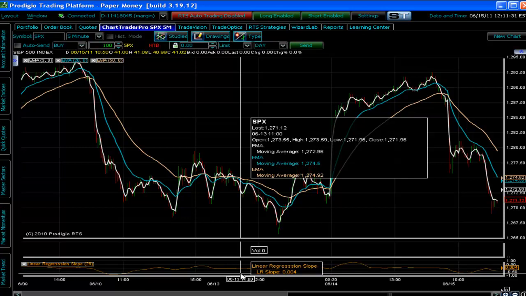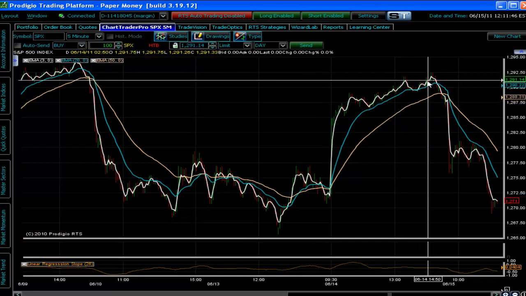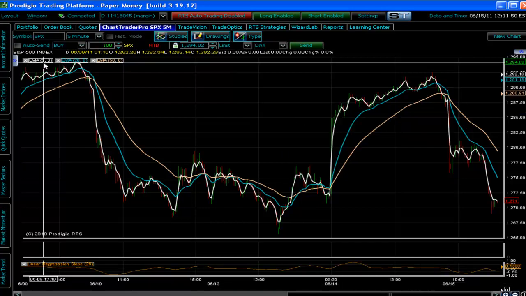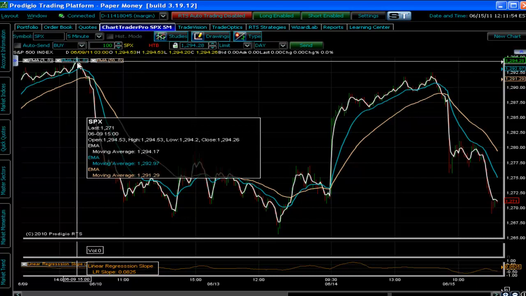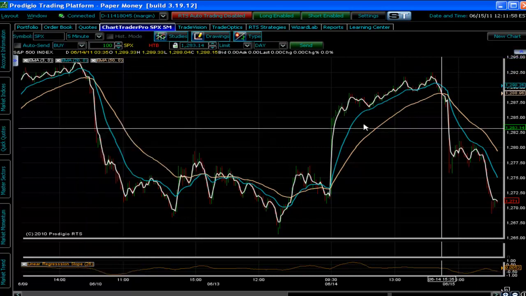Now you can do this with MACD, and maybe I'll try to apply that to MACD at the end of the conversation. But there's a really simple thing that you can do. You don't even have to look at the MACD. Right? So I'm going to explain what I'm doing here. This exponential moving average crossover that I'm representing with my Wizard Lab rule, that's the white line, the white exponential moving average, crossing below this cyan line, the 20-period exponential moving average.